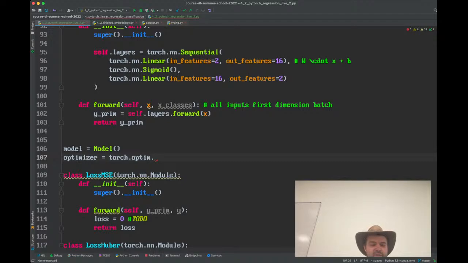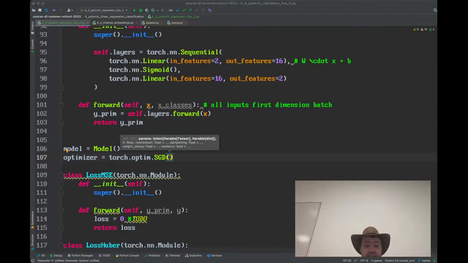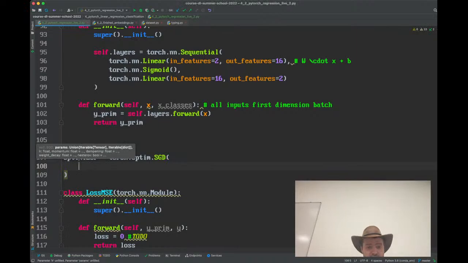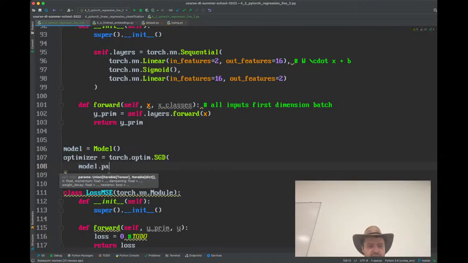So then the SGD. Adam is very popular, but SGD is the one which we implemented. This is stochastic gradient descent, exactly the same stuff as yesterday. The first parameter is model.parameters(). Remember, we made this function as well to extract all of the learnable parameters from the model. In this case, this function is already given to us.